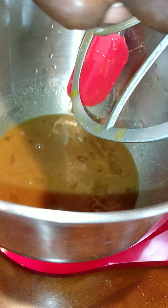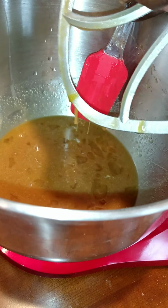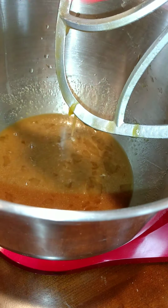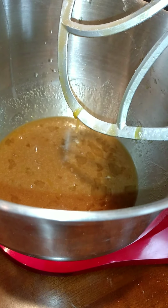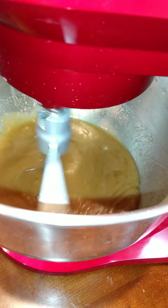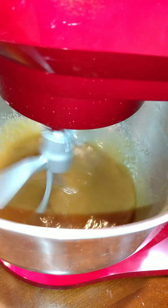Smells good. The batter dash fell off, but we can put that back on. No big deal. Put that back on. Go ahead and go to third gear. We want that egg to mix in quite well with the rest of the batch.